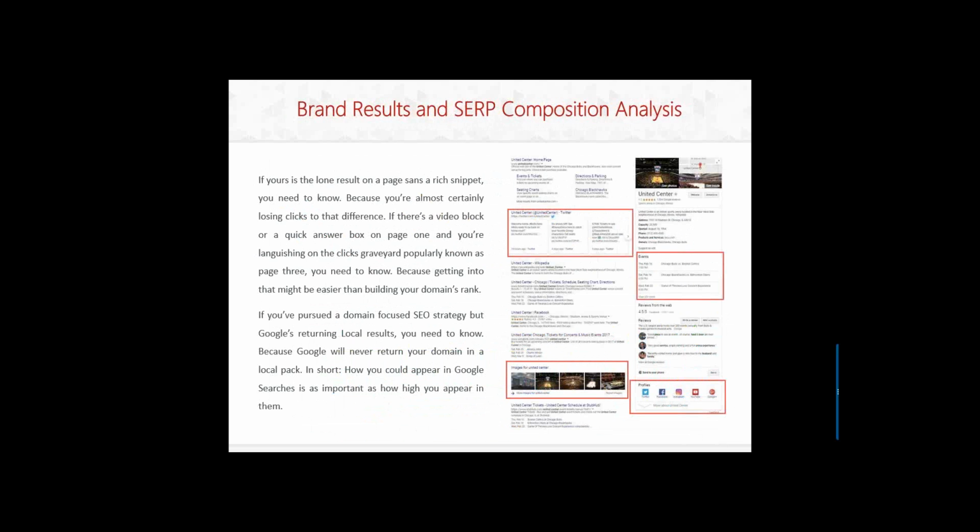Now, there's some debate in the SEO community about whether having rich snippets will actually improve your SEO, and that's a fair debate. But the thing that's absolutely true is that in the same way that we normalize what we see in everyday life, in the same way that, for example, every business now has a Facebook page and a Twitter account, because businesses are expected to have them and because consumers would just not buy into or trust you as much if you didn't, having results that look like the results on the rest of the page tends to benefit you.